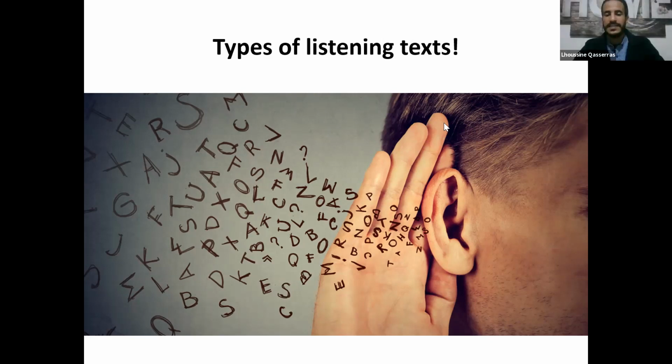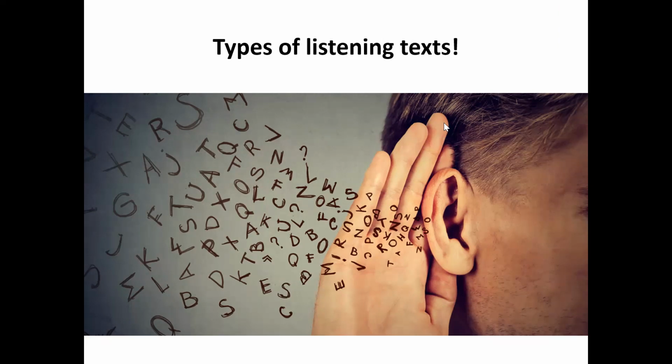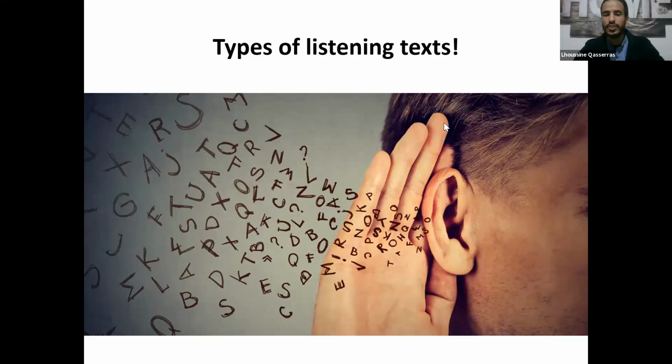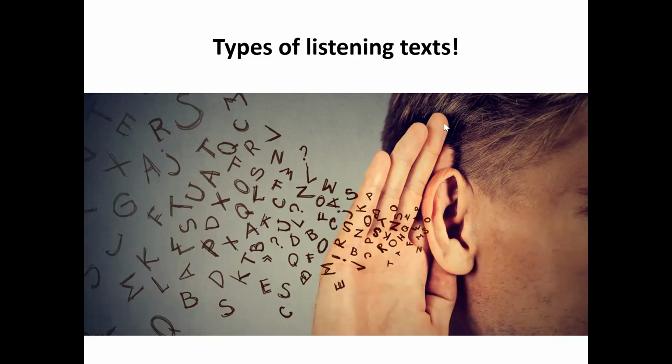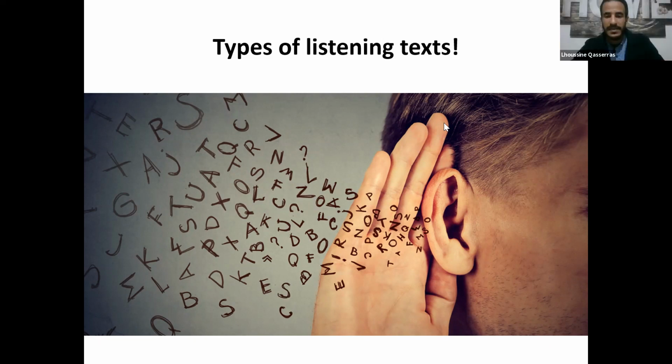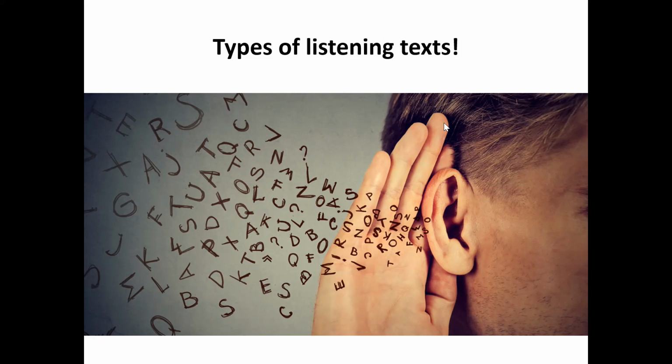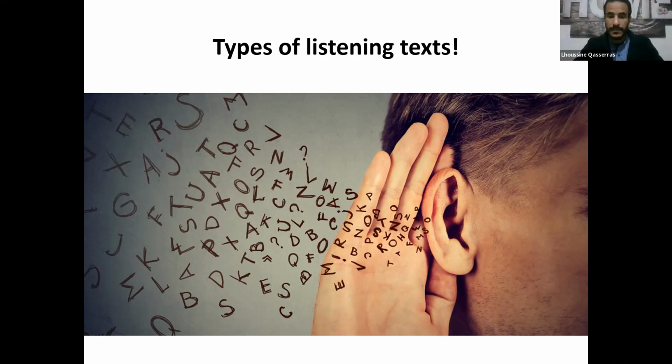Yes, but here I gave you one type, which is songs. Give me other types. The first type that I provided is using songs. Can you give me other types? Yes, let's see with Muhammad. Yes, stories. Thank you. They may listen to a story. Perfect. Others, give me other types. Yes, maybe Amal. Dialogue. They might watch a short film, a short movie, for example. Good. They may watch a short film.